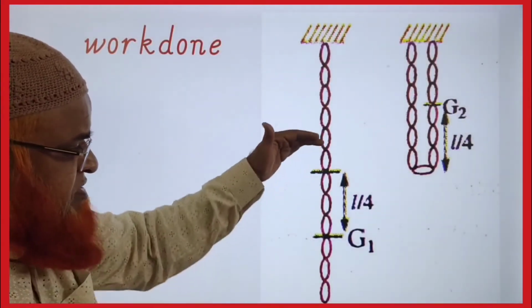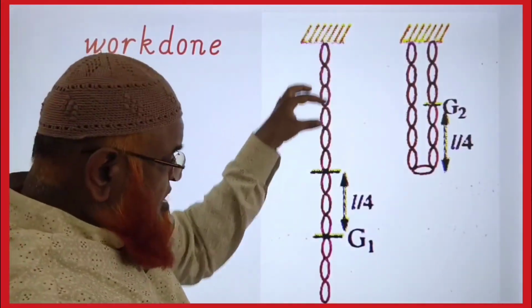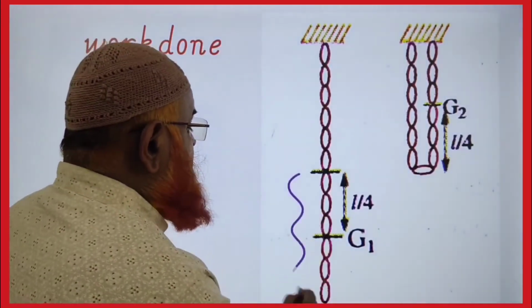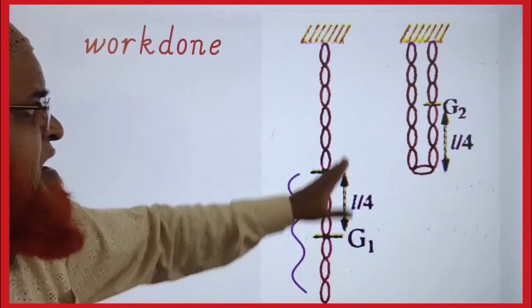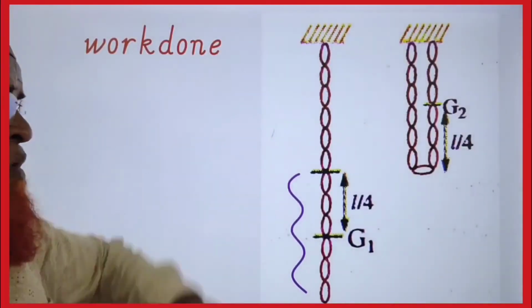So when half of the chain, if you lift it and make it hold at the same place where the total chain is hanging, then what is the work done? How much part of the chain are we going to lift? Only this much part of the chain you are going to lift here and make it hold at the top point of the ceiling here.